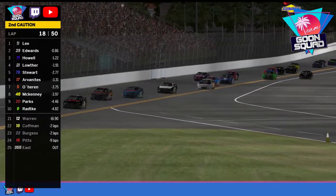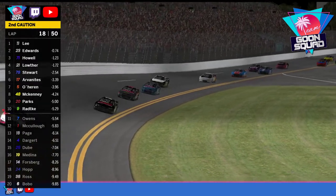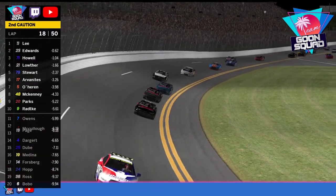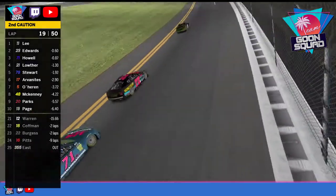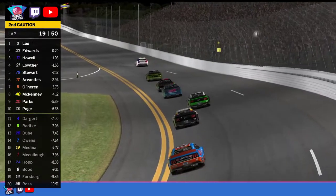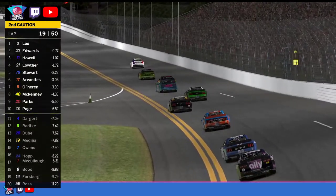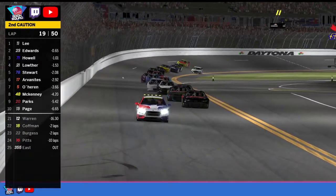So watching our competitors pace around here at Daytona gives the drivers a little bit of a chance to stretch their hands from death gripping that steering wheel. We see some of the field. We've got Jeffrey Radke, Dan Owens, Jay Darter, Kenneth McCullough Jr., Jay, and then looks like that's pretty much everybody coming in for a pit window there.